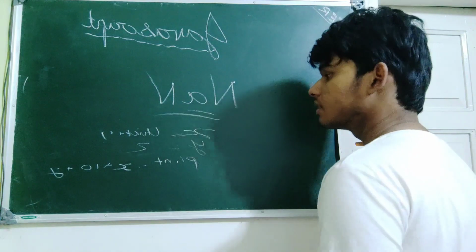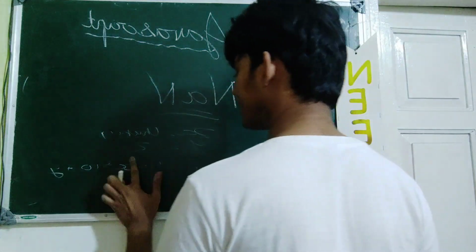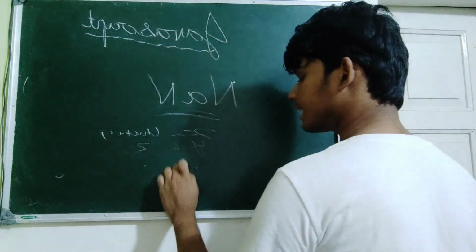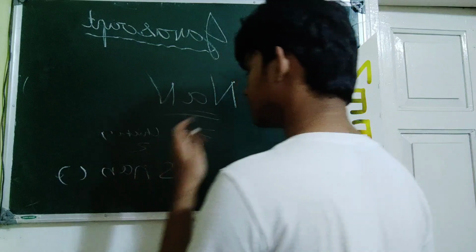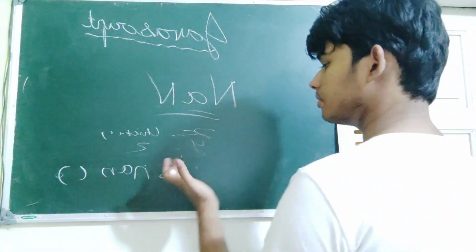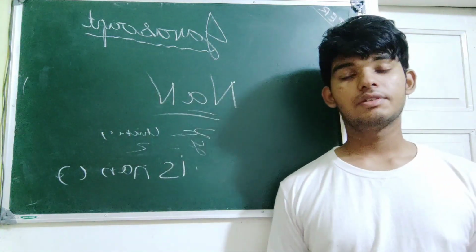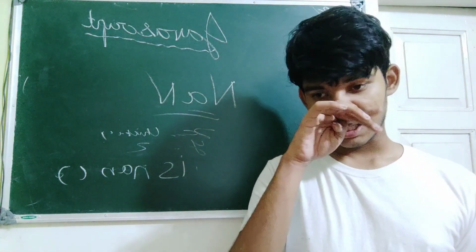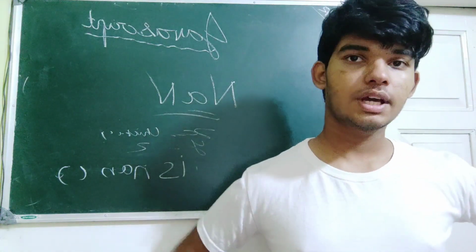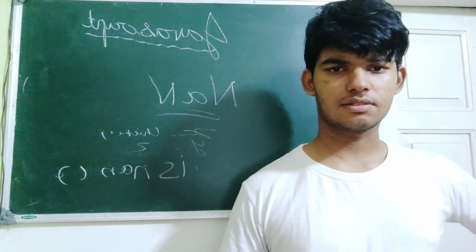In a similar way, we can also find out if a data type is a number or not by using isNaN. By using these brackets, we basically ask the computer whether the value we have written is a number or not, which might help us when working on a website, if the user inputs the wrong value, so you have to make sure that he only enters numbers and not letters.